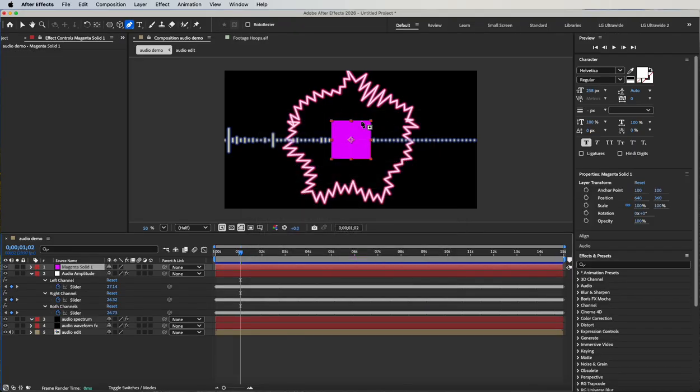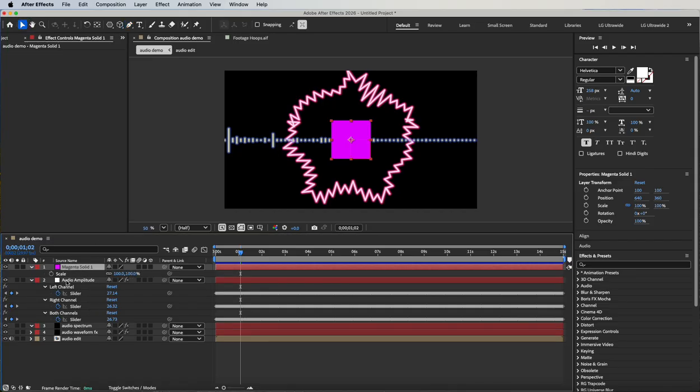So I've got a square in the middle of the frame here. And let's say I show the scale property for that layer. Then I take that scale property, and in the parent and link column, I go to that property's link option, and I click and drag to this slider value for, actually, I'll go to both channels.